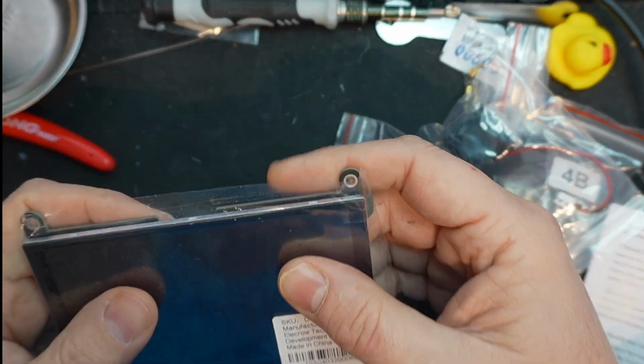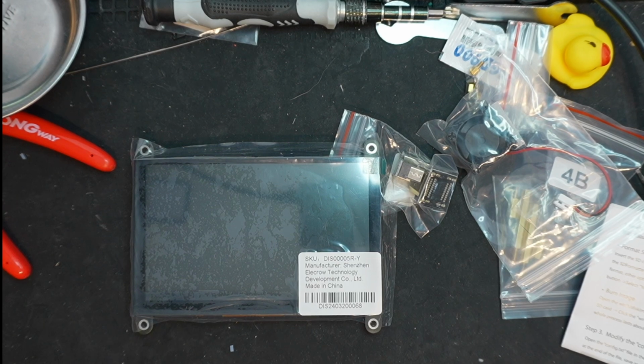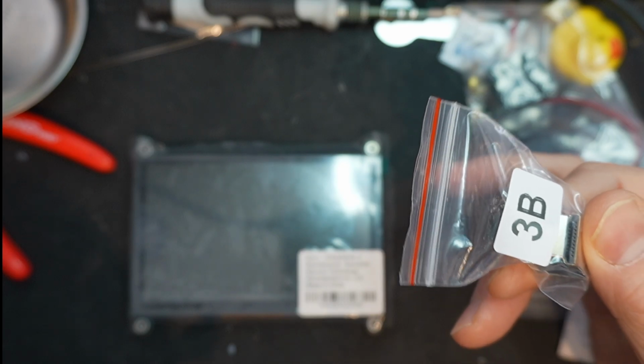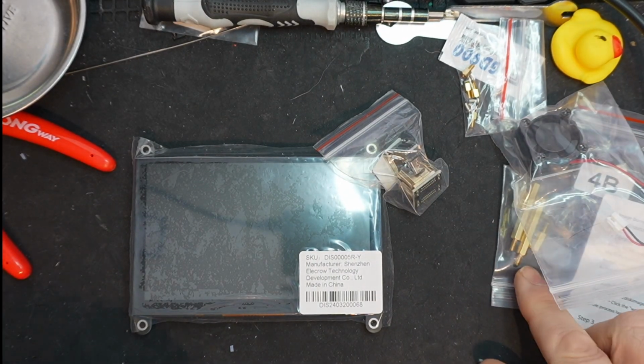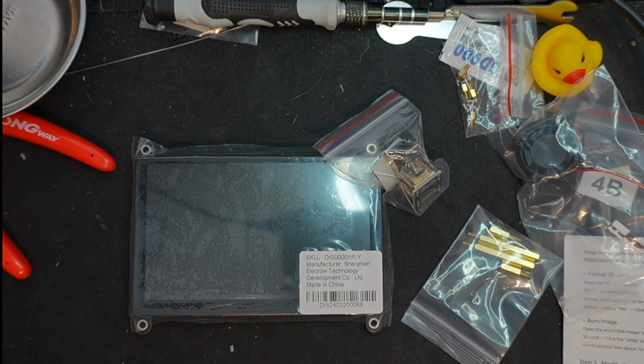That's looking pretty good. I'm not going to take the plastic off right now. Let me pull out the directions and just see what we have, because it looks like I have various connections here. I'm not sure exactly what I want, but this is actually good. I'm happy with various connections, and standoffs have those as well. So let me get the directions out.